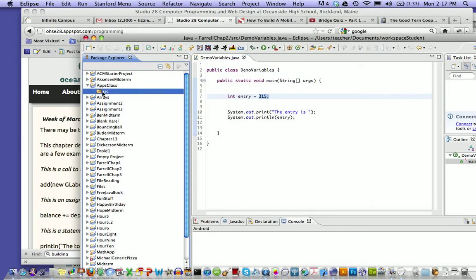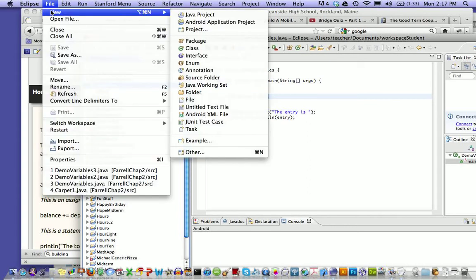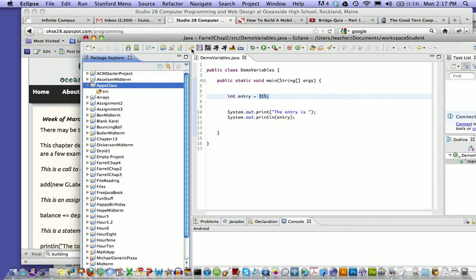You'll notice that it auto-generates this little source folder right here, and that's perfectly fine. Make sure that the top level folder is selected to make a new file inside that called a class. There's a couple of opportunities you have for doing this. You can either go over to New Java Class right here, or you could go File, New, Class.